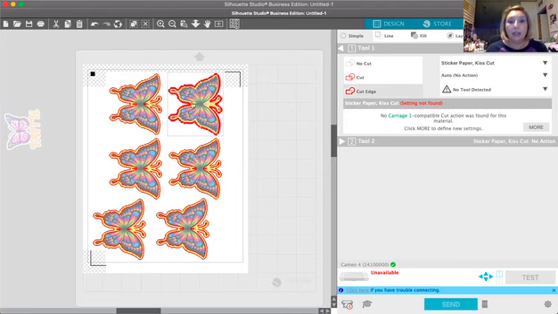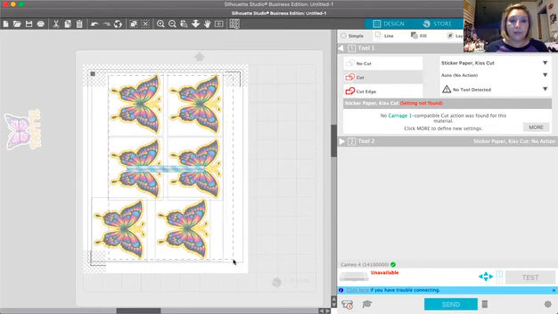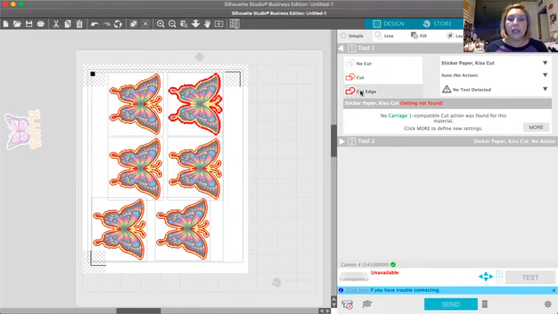You don't want that. Make sure when you go to print and cut on your Silhouette, you are only cutting the outside. This way, you will then get the border that I was talking about. So go ahead and select them all and then hit cut edge.